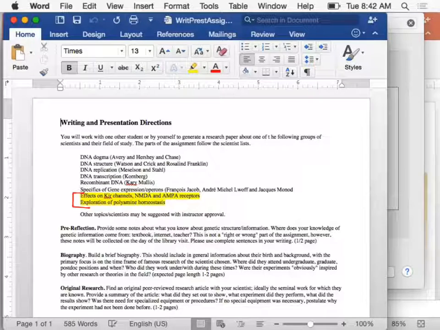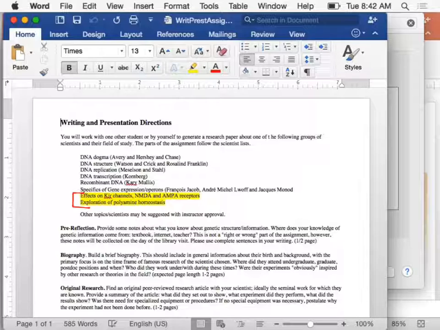Kind of make sense? So within the genetic material, I've broken it down into a couple different sections. We've got what's known as the DNA dogma, right, which comes back to Avery, Hershey, and Chase. DNA dogma is a very centralized term that means very particular things. That meaning was largely developed through studies done by Avery, Hershey, and Chase. Okay, so you would be looking at DNA dogma as a topic, and you could then look at Avery, Hershey, and or Chase. Ideally it's an or. Okay? And you would look at one of those scientists and say, okay, what was their life like? What did they do? And that's building into a brief biography.